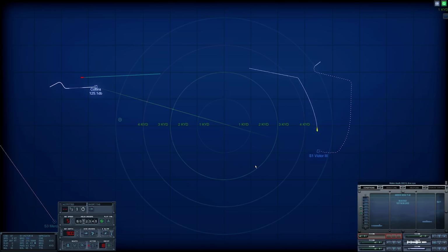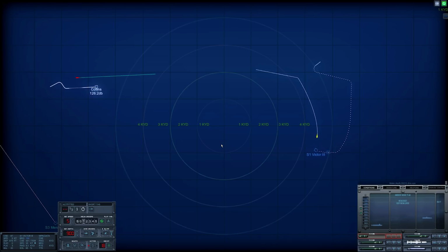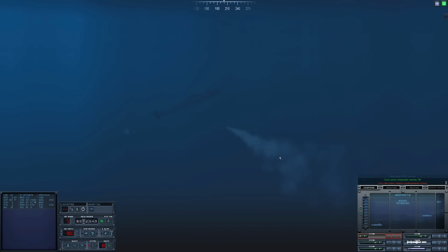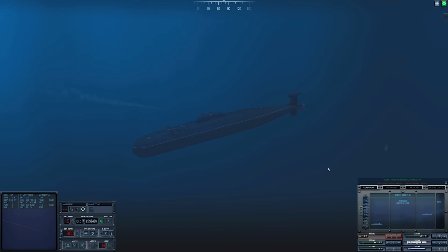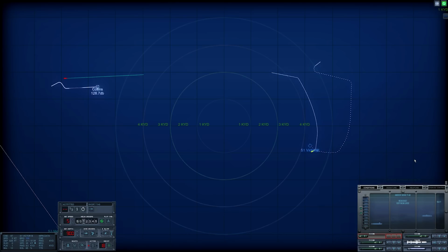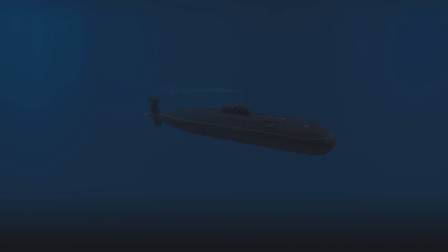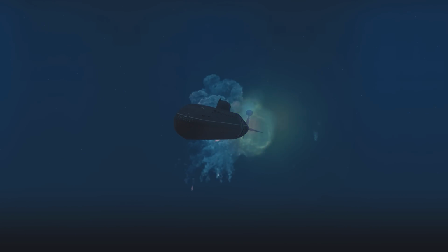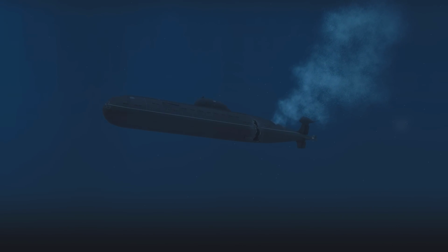It looks like the Victor, if it did have wire control, broke the wire trying to evade itself. Our Mark 48 seems to be tracking beautifully. Sonar, noisemaker bearing 106. Torpedo has taken the countermeasure there, unfortunately. Torpedo passed. It's going to make its turn back. Con, sonar, noisemaker. Another countermeasure out, but I think the torpedo's inside this time. Con, sonar, lost contact. Sierra 1, last bearing 105. Contact breaking up.